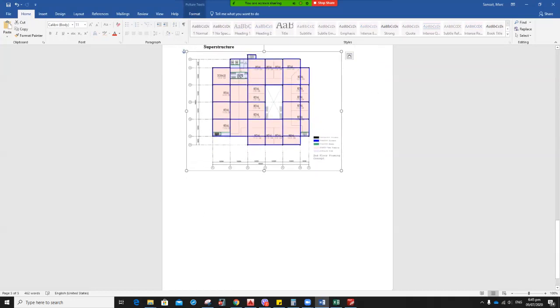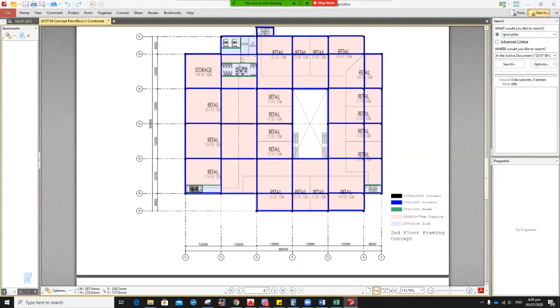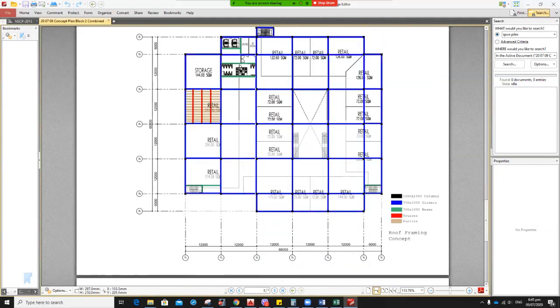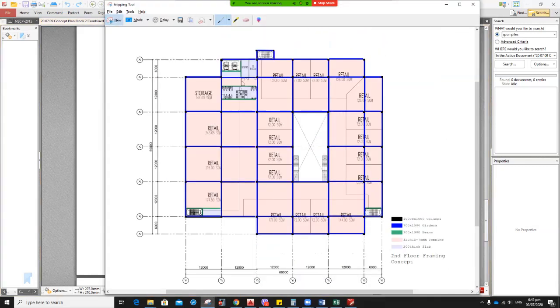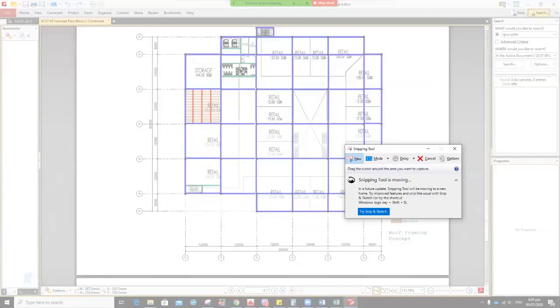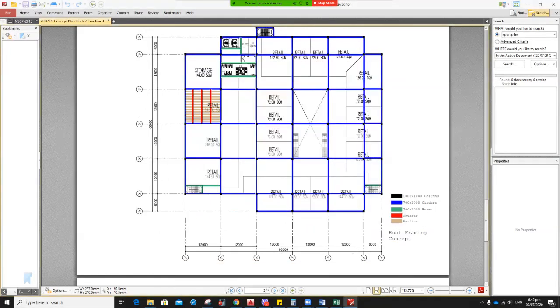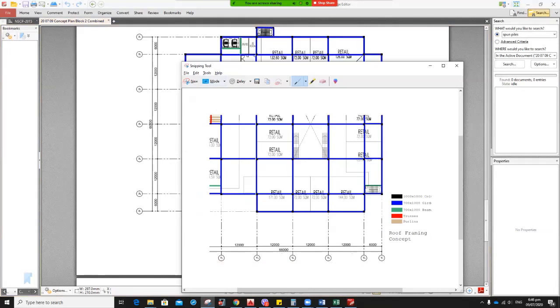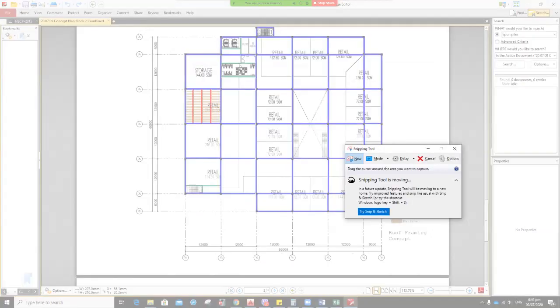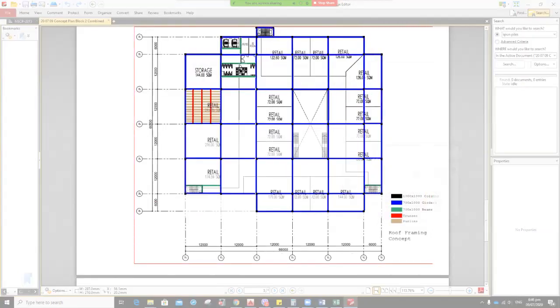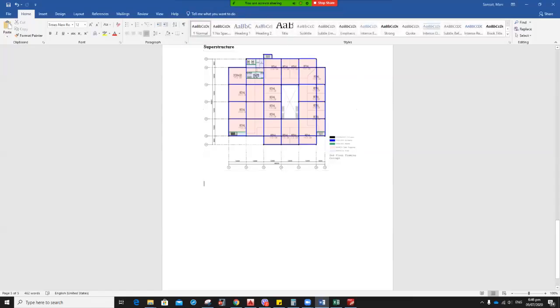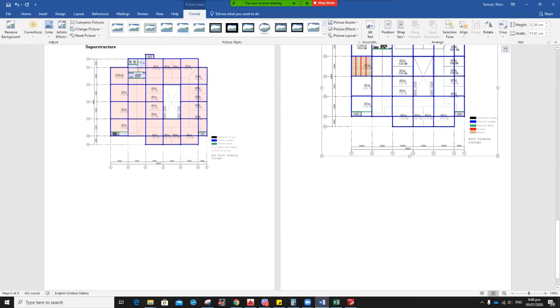We can make it smaller, so we can paste two. Okay. So this is it.